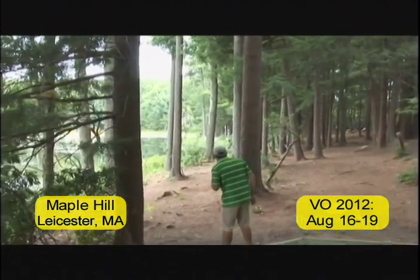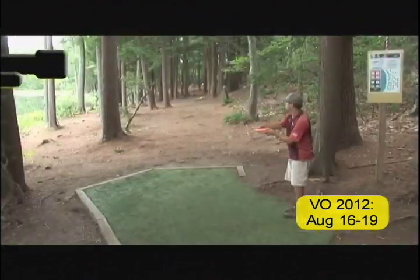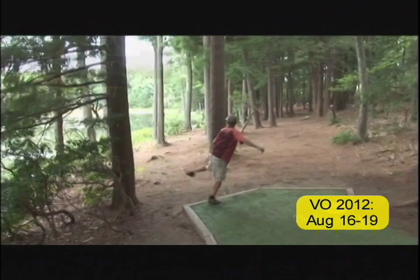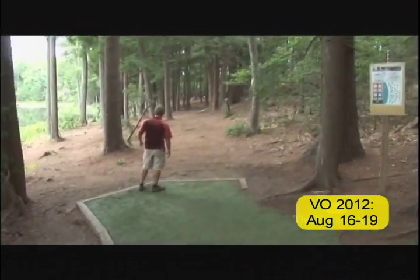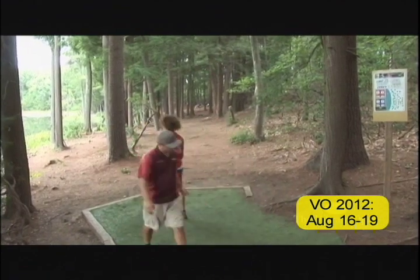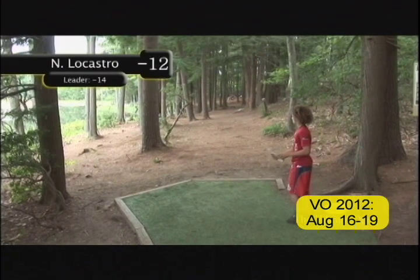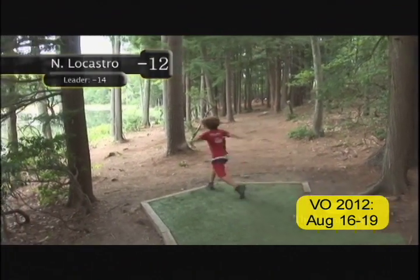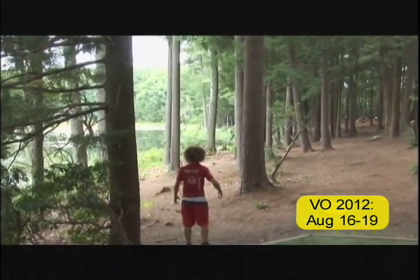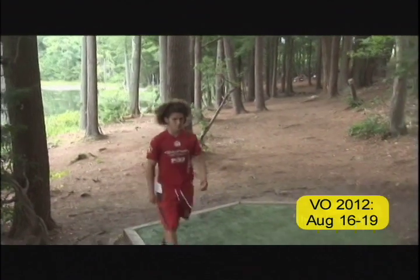He has thrown an Anheuser out and around. We are waiting for confirmation. And Steve has hit a tree early, which kicked him straight right, where he will be safe with a very difficult approach. Like Steve, Nikko here will be throwing a putter out and around. It appears that he has landed safe. He will be up there putting.